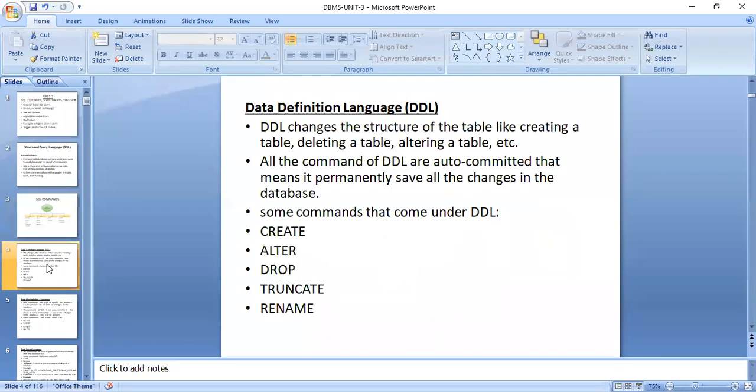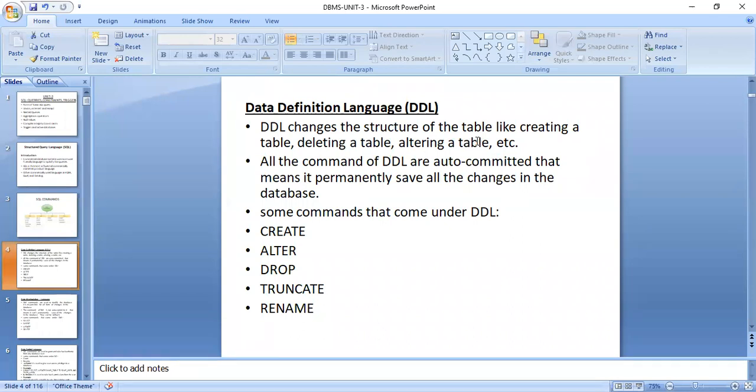Okay, so first we'll see what is DDL. DDL abbreviation, that is data definition language. So what it does, it changes the structure of the entire table. Means how can we change the table structure? If we draw a blank table, simply I'm saying I am drawing one table, with some width and some length. If I want to insert some values, I can insert. If I want to insert more values beyond the structure, it is not possible, right? So I need to elaborate that table.